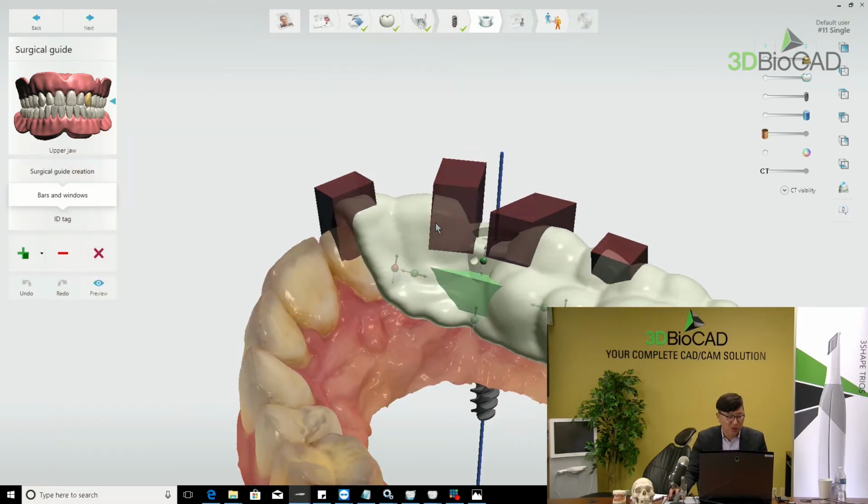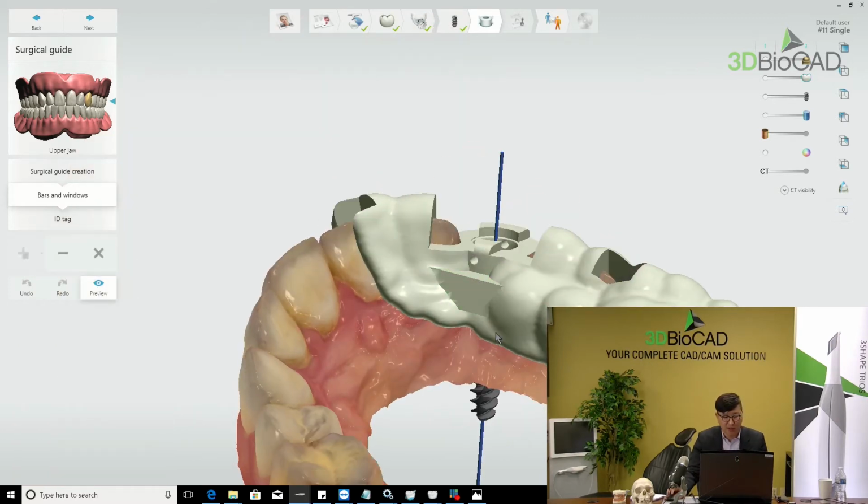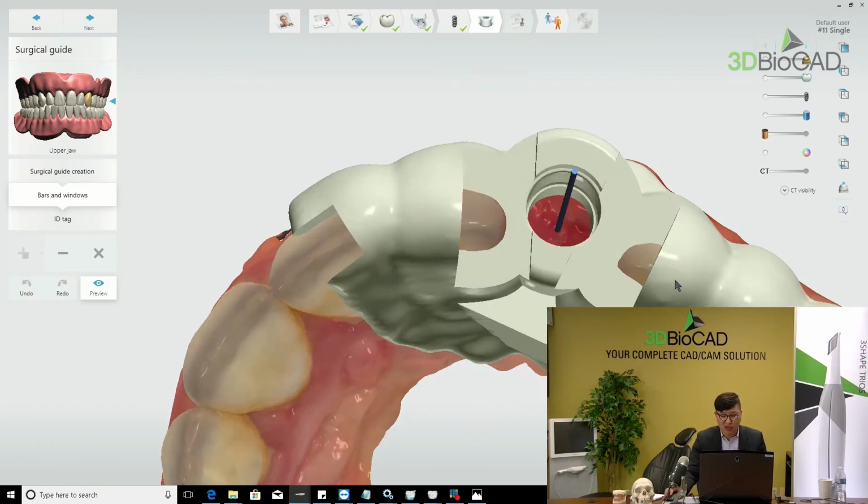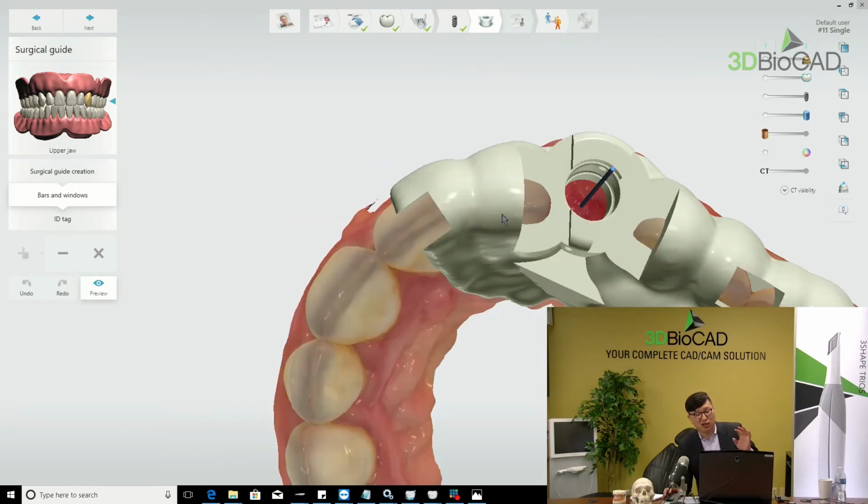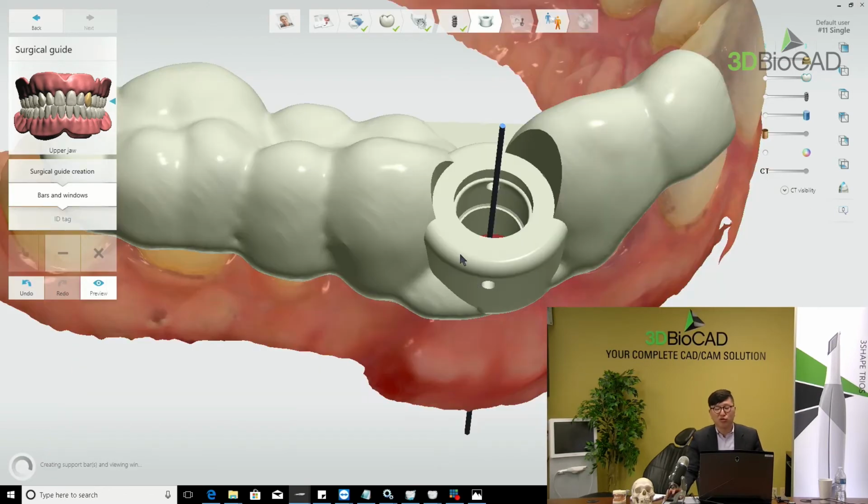So let me just show you what I did here. Preview. I just make a window here, here, here, and here. These two windows are for making sure, when chairside, the doctor can check all the way down whether it is good or not. And these two are, of course, the same work. But to me, if the sleeve height is a little high, we can just use this viewing window tool like this. This is too much, like this. And then we can make more room for the doctor's motor playing there.